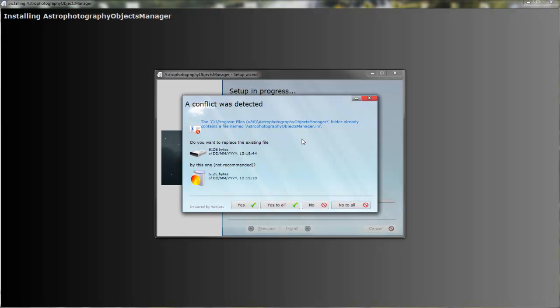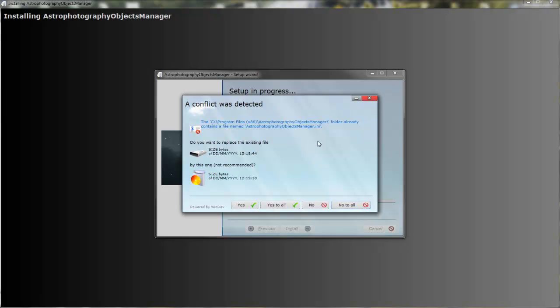I advise you not to replace the file if you have already installed and used the software, because if you replace this .ini file, all the information about your user profile will disappear.